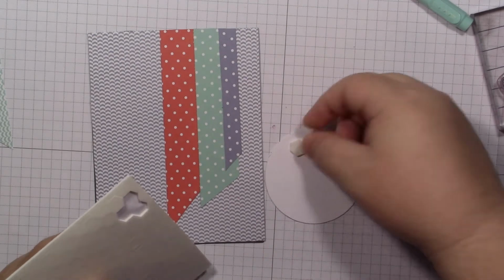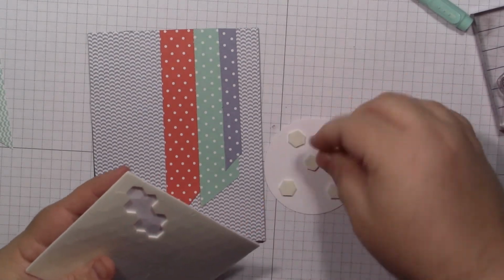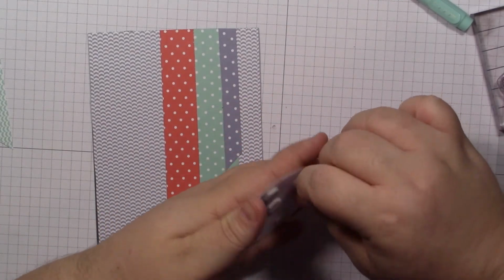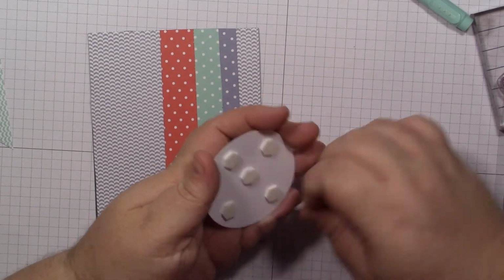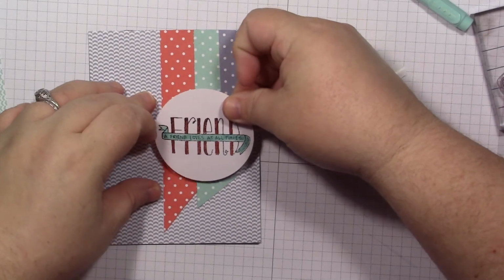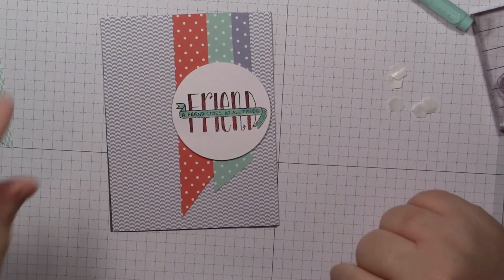So we'll see. Okay, Stampin' Dimensionals on the back. Give it just a little bit of dimension and one in the middle to grow on. Every single one of my buckets on my desk are full, so I'm just gonna peel these off and put them in the trash can that I keep beside me. Oh, I really like that. That's really cute. So I'm gonna put that right about there, I think. I really like that.